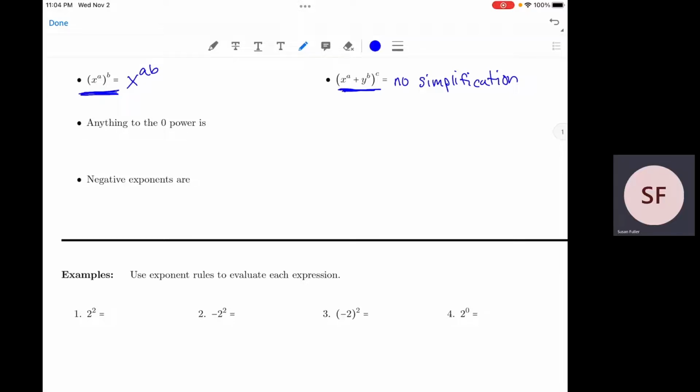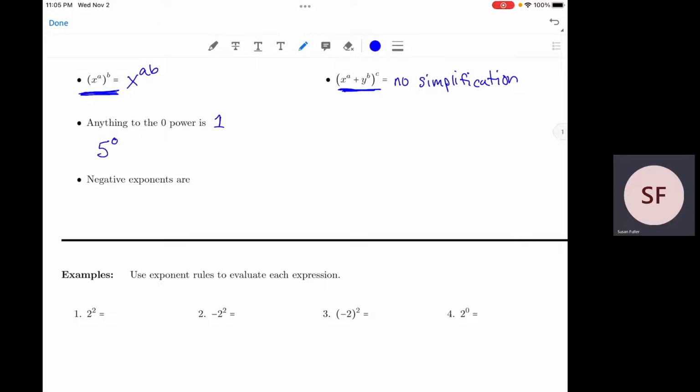Okay, next is anything to the 0 power is 1. This is just kind of an understood rule. If you have any questions about why that is, I'm happy to explain it to you. Basically, anything to the 0 power is kind of our multiplicative base. It's where we start multiplying, and 1 is our multiplicative identity, so that's where we start. I can give you additional ways to think about this. If that's confusing for you, let me know, and I'd be happy to go through that with you on an individual basis. For our purposes in this class, anything to the 0 power is going to be 1.